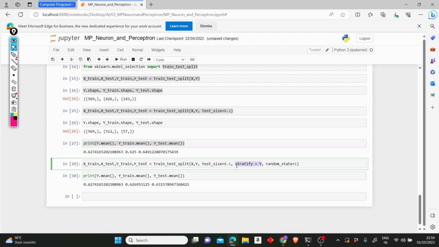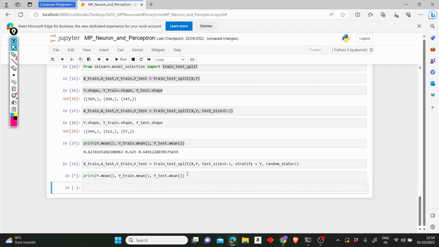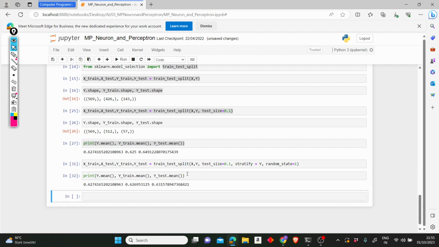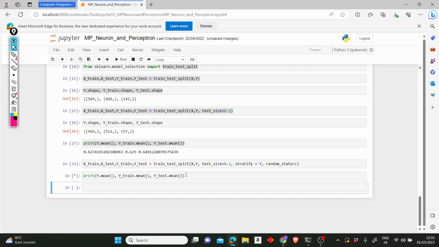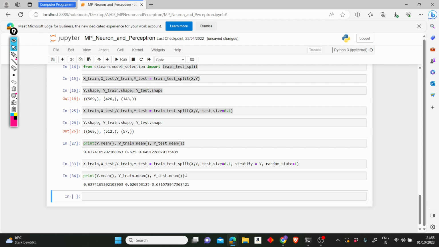So by using this stratify, we are balancing our training as well as test data set nicely, so that our training can be done on both classes in the same proportion, on both malignant as well as benign, so that the model can learn what are the features of cancerous patients and what are the features of non-cancerous patients. And this random state is just to reproduce the result. So if I split this again, like run this cell again, then again we will have the exact same figures. You can see if I run again for your clarity, then we will get the exact same numbers again. It's not like we are getting different numbers altogether.